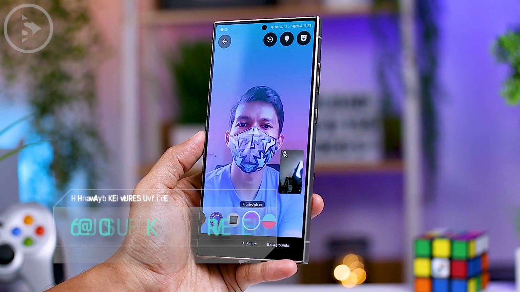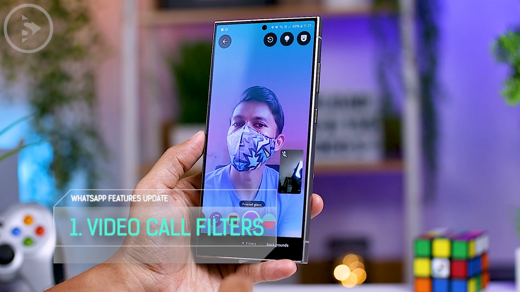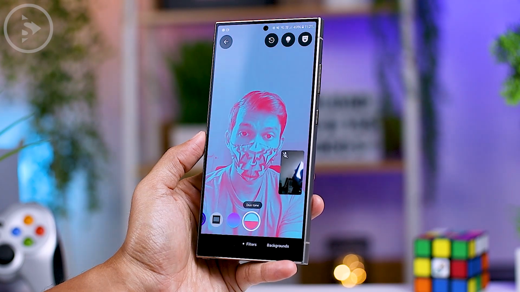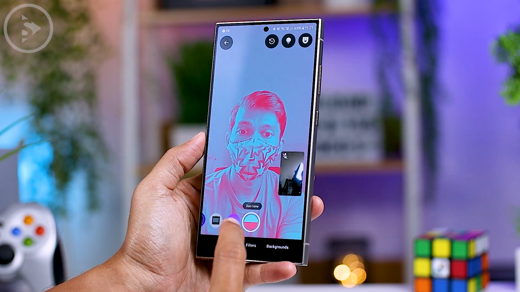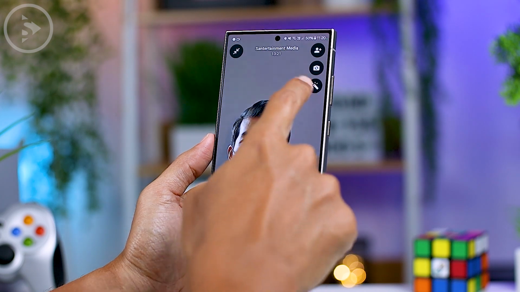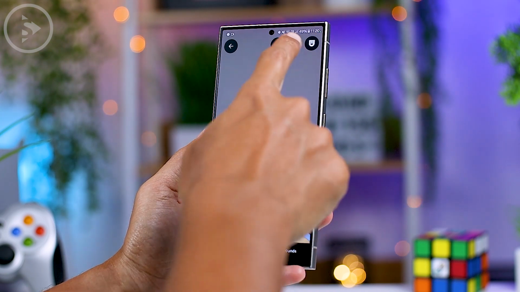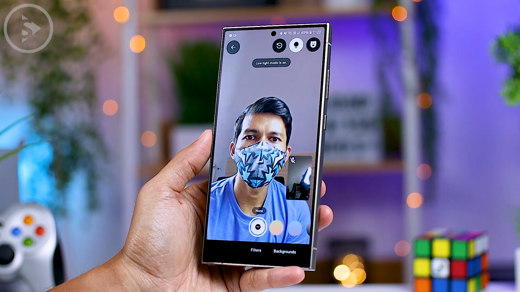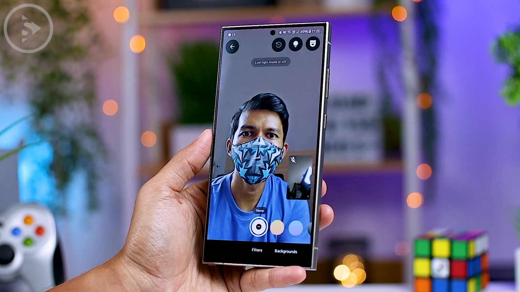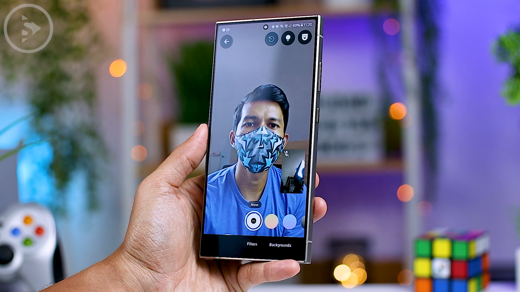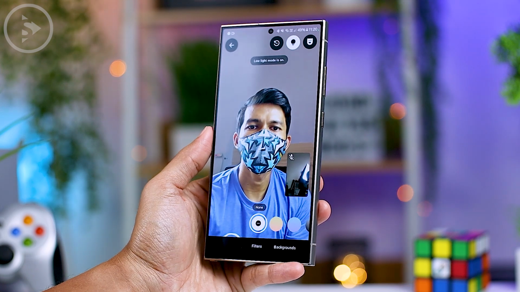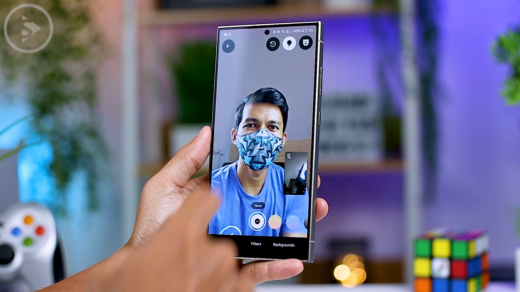The first and most exciting feature is video calls, which now includes effects that you can change directly in the WhatsApp application. When you make a video call with the latest WhatsApp application, there are several new features you can use. The first feature helps a lot if you are in a dark place during a video call. You can turn on this new low light mode by pressing the button at the top during a video call. By pressing this button, your video will be brighter than before.